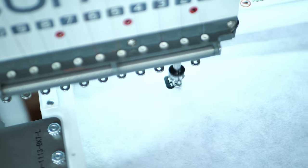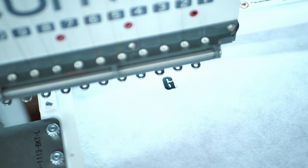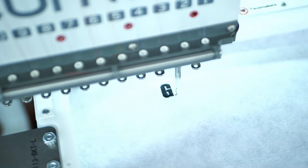I want to encourage you guys to go above and beyond for your customers. When your customer requests that you make something, make that thing, fulfill that order for them, but look at that thing and think of what else your customer might want. If they did a shirt and it has something on the left chest, take that design. If you have an embroidery machine, why not make them one sample of something that you think would complement that shirt? Or if they got hats done, vice versa, why not make them one sample of something that would complement that hat? Or make a variation of the color of the design and give them one sample.